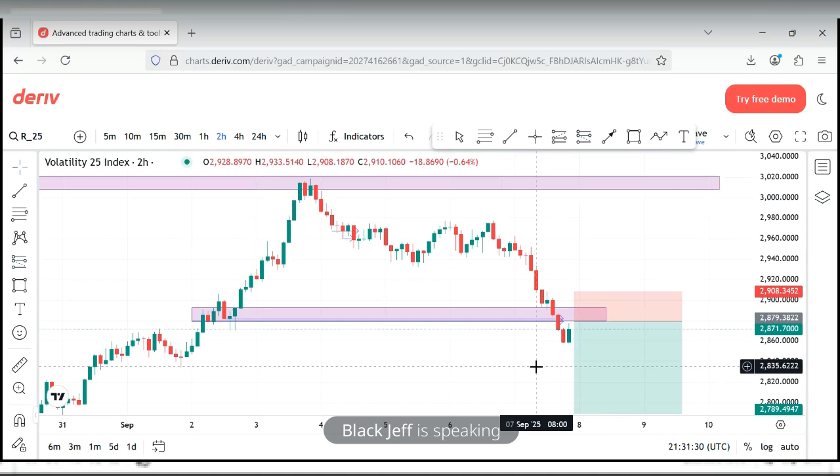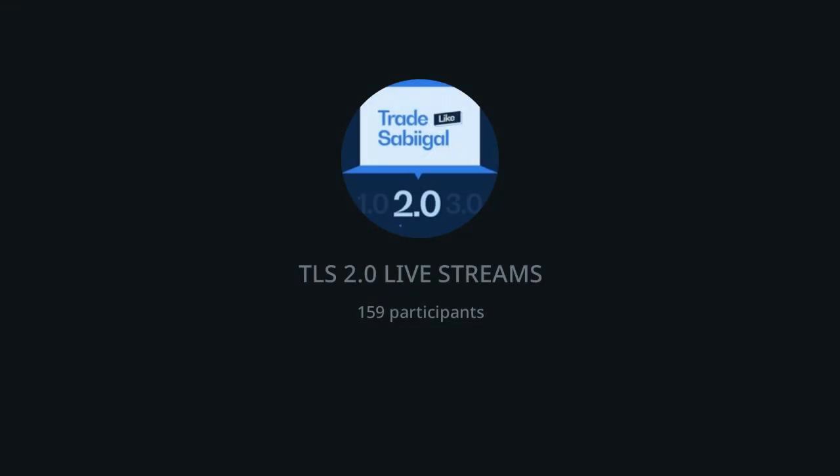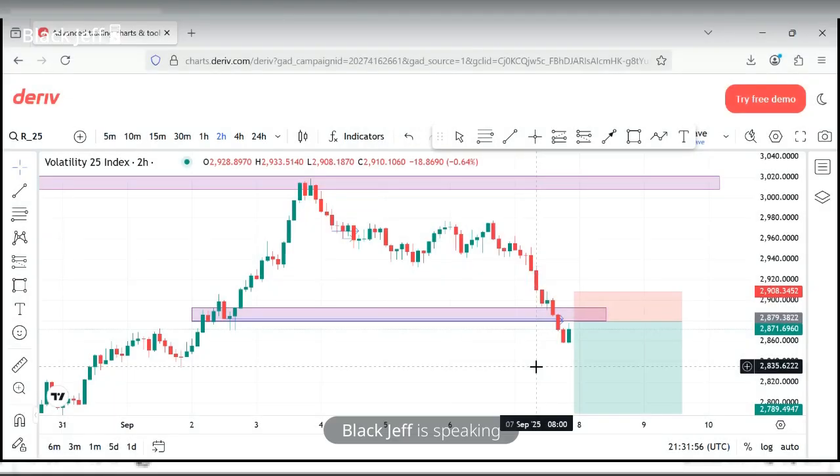Now, I've answered the question of what a liquidity point is. A liquidity point is a valid internal. It could be inducement, it could be disruption, or it could be neither. It could just be a valid internal after a disruption has been taken out, and the market decided to buy off from there. You can begin to trade at that point. That is what I mean by the liquidity zone, or what I always say, liquidity zone.